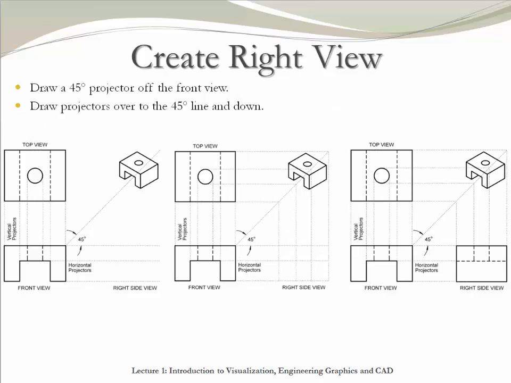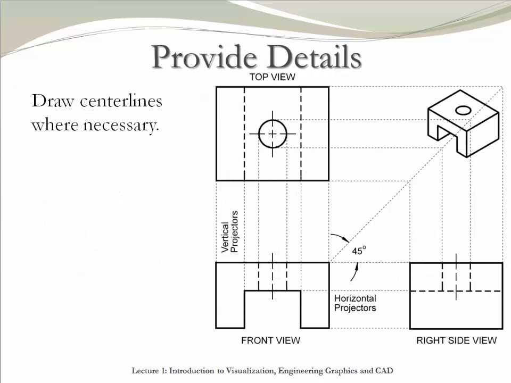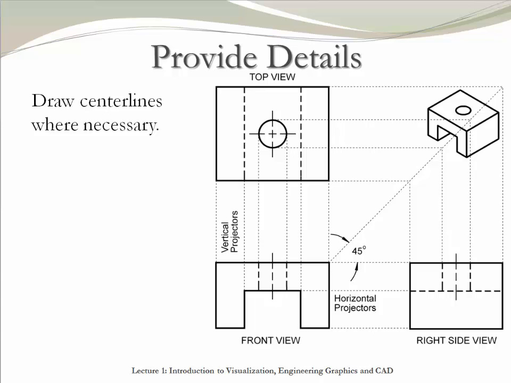In order to create the right view, it is necessary to create a 45-degree projection line from the upper right point in the front view. Then create horizontal projection lines from the top view to the 45-degree line and continue with vertical projection lines. The intersections will indicate the size and location of the right view. Add solid lines to visible features and hidden lines to non-visible features. Make sure to add center lines when necessary — the top view shows a circle, so add a horizontal and a vertical center line. Each center line must be paired with one in another view: the vertical center line corresponds to the one in the front view, and the horizontal center line corresponds to the one in the right view.